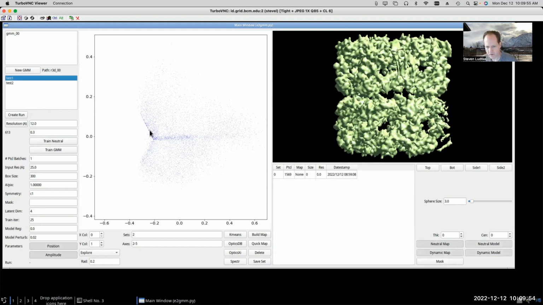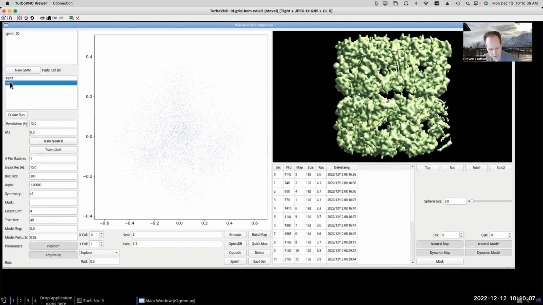So here is the results of one quick test run. And you can see, again, we got this sort of line thing. So like I hadn't refined it quite enough. So this was done with 25 iterations, model perturbation of 2. Here, 40 iterations with a model perturbation of 2, and you can see it smoothed out pretty nicely. So here we go. We got our nice distribution in space.